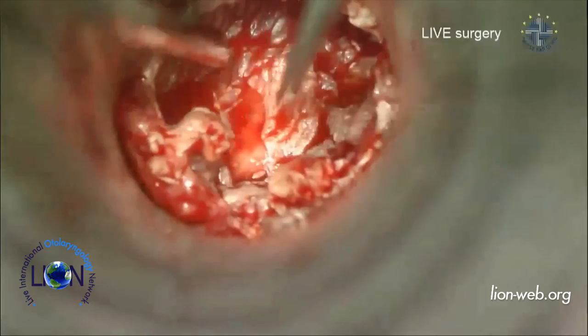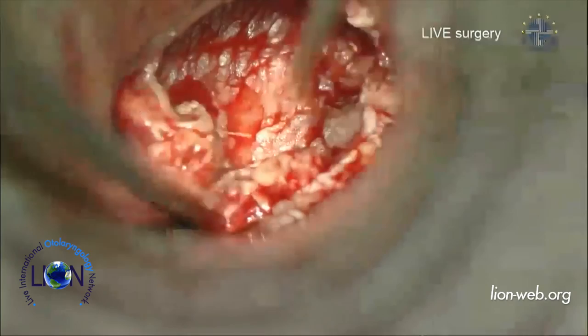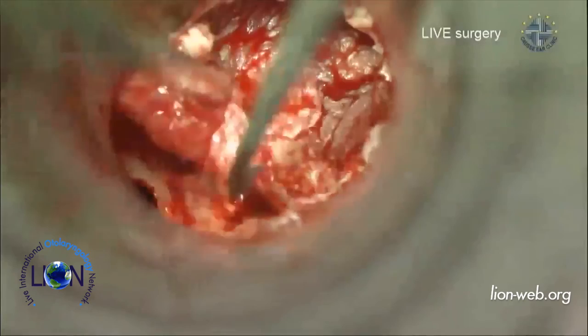It's really quite malleable, isn't it? Yeah, it is completely malleable. I never realized titanium was that malleable. So this is now fine, I think. Maybe a little bit more, and maybe a little bit more like this. Yeah, I like it now like this. That's fine. Okay, now we need to measure the distance from the stapes foot plate to the malleus handle.